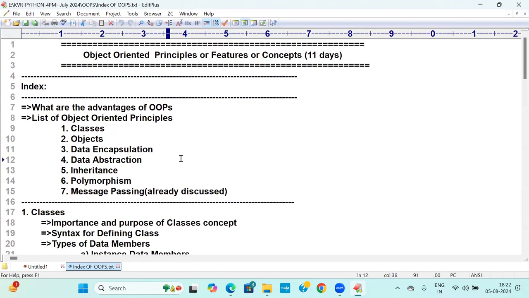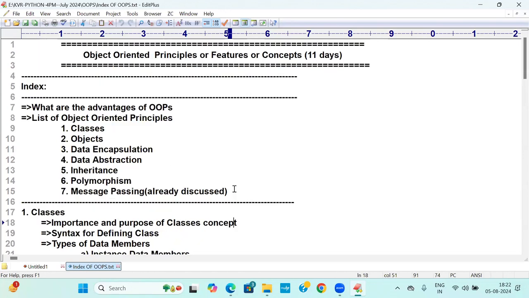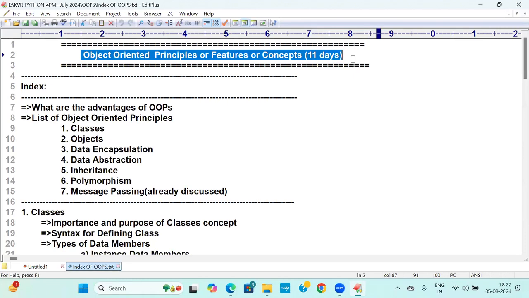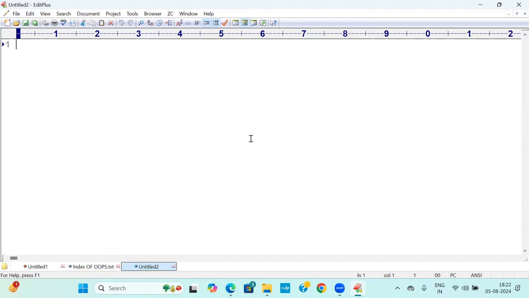So let us start understanding why OOPS and all these things. One by one, I will explain. No doubt it is a little tricky. In Java it is more difficult. I'm saying to you, in Python it is dead easy and it is tricky also. What is tricky? Generators and decorators, you have seen. Not that much tricky, it is easy. But you need to practice. Now I'm going to start why OOPS is required.